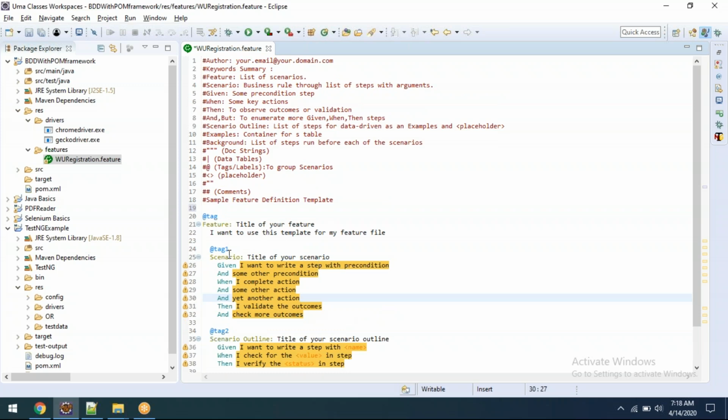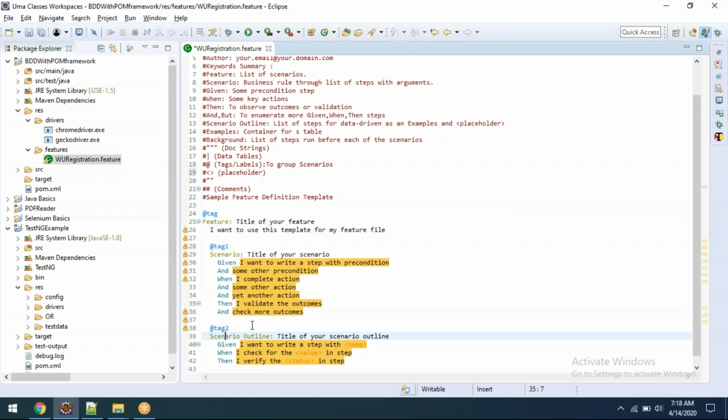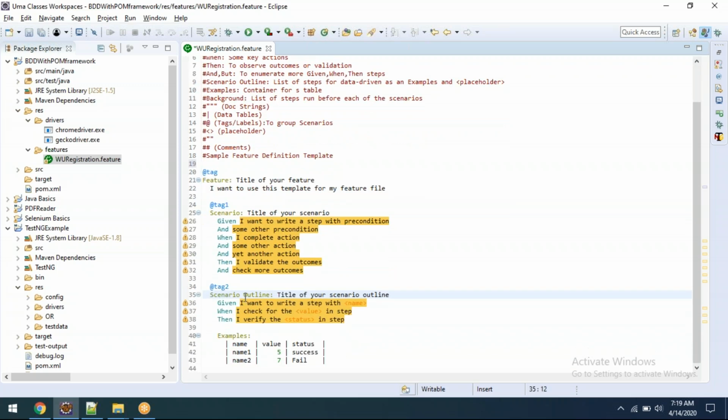And the second thing is, here two things are there: one is scenario and scenario outline. You're able to see, right? And if you see, don't break this one. It should be like this. If you give more than one space also, it won't be allowed. Getting my point? The scenario outline should be in green mode. We are clear with that structure, right?